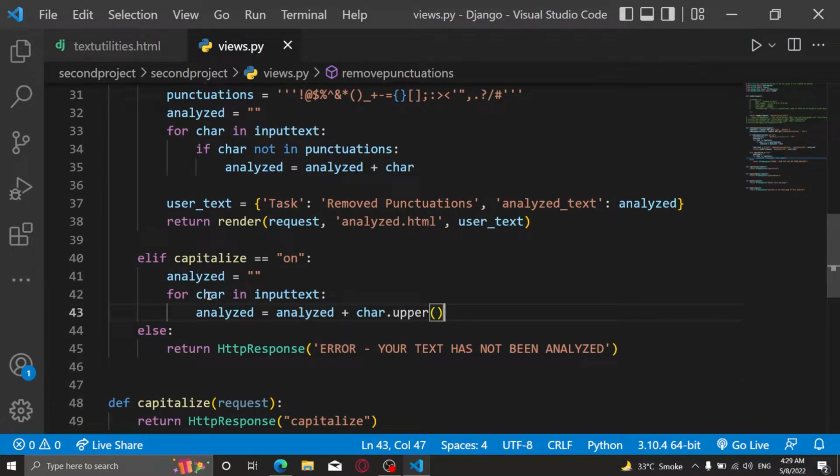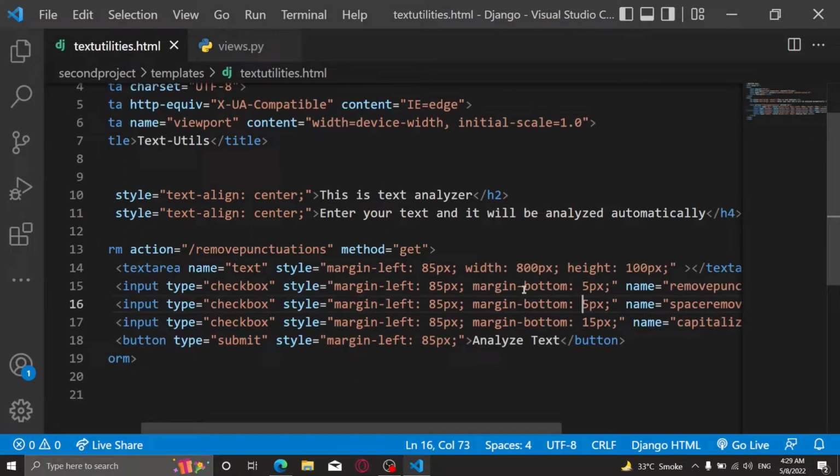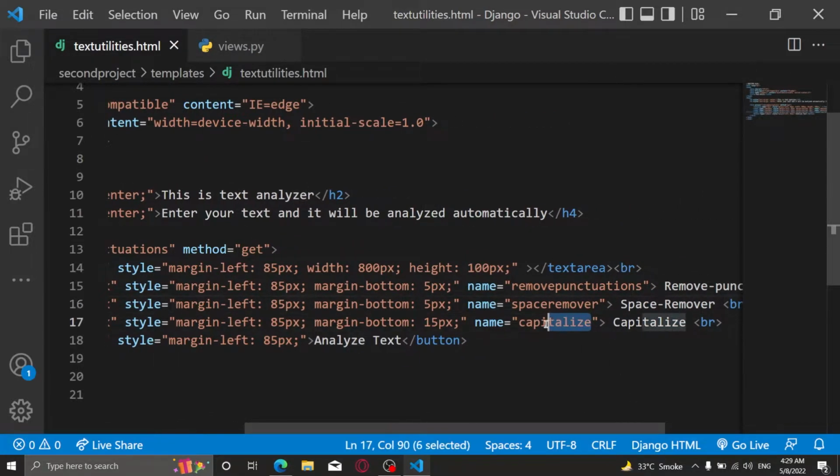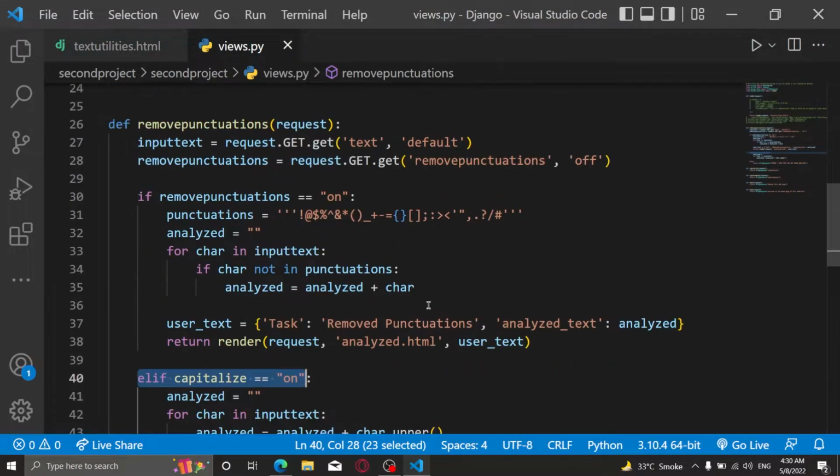So in that, what we exactly did here is we first check the value of the capitalize button which we have made here, whether this particular button is on or off.